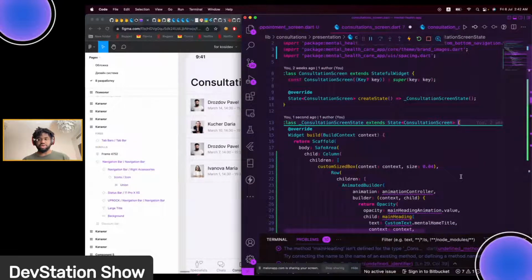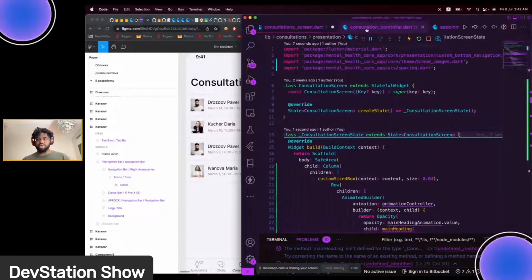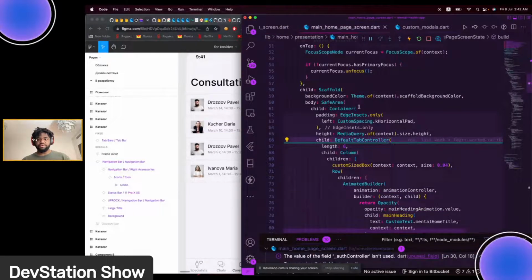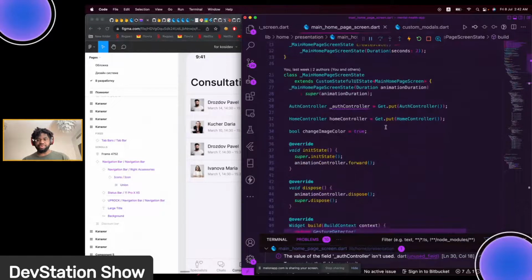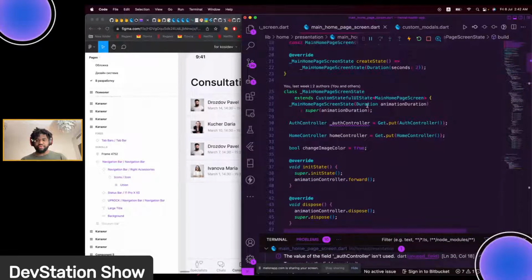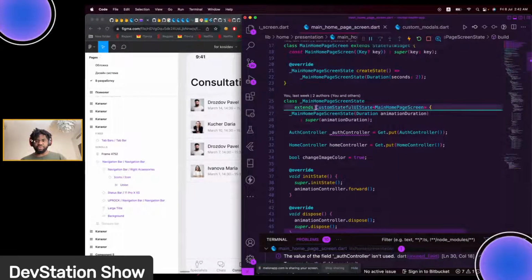So you could just remember how we could go over here in our main folder and see how we use that. So we converted this to custom stateful UI states. So copy, move this over to where it will be easy for us to use.